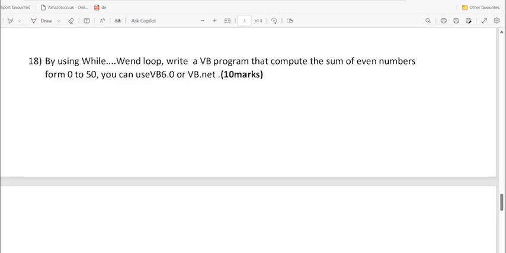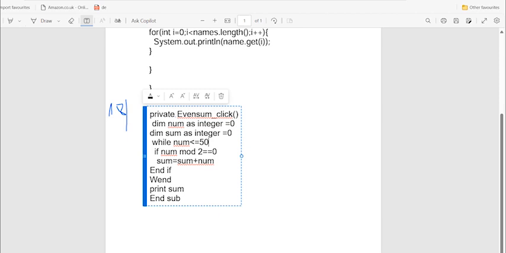Then after the loop terminates, you have to display the sum and end sub. Here, after closing the loop, we have to increment num by 1. Num plus plus. You can even say num is equal to num plus 1.